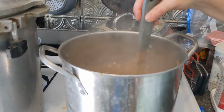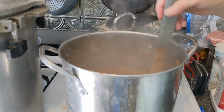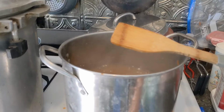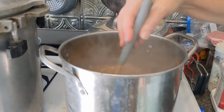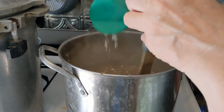So when I take these out of the jars, I already have my gravy made. Otherwise, if you're not comfortable doing this, go ahead and just put your broth in there, your seasoned broth, however you make it or buy it, and dump the ingredients out, but keep the broth and thicken that with cornstarch or flour, however you like to thicken. I got to turn this down a little bit, it's starting to splash. That way, you do what you feel safe doing.